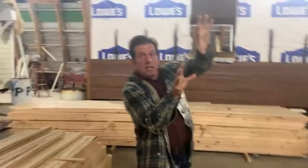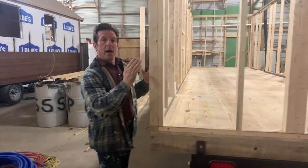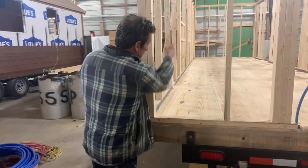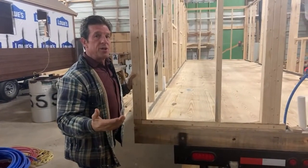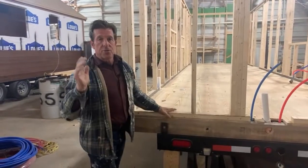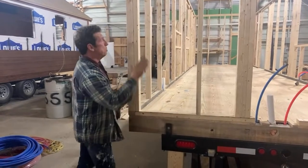Right? I have showed this right here, just this, and I'm going to show you what David's doing. Just showing you what I'm doing tonight, you ought to be able to build a house. When you do a house, you want to make sure it's square. Square is when the diagonals are the same. So from this corner to that corner, let's say it's 322 inches. From that corner to that corner, it needs to be close to 322 inches. That's square.